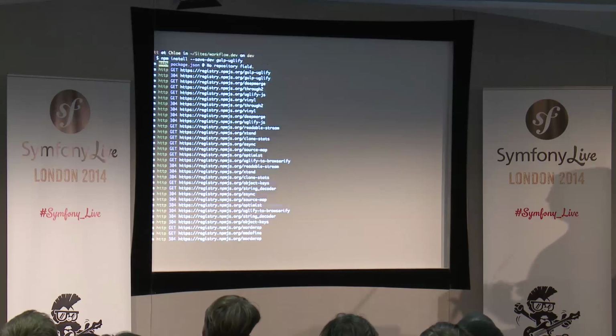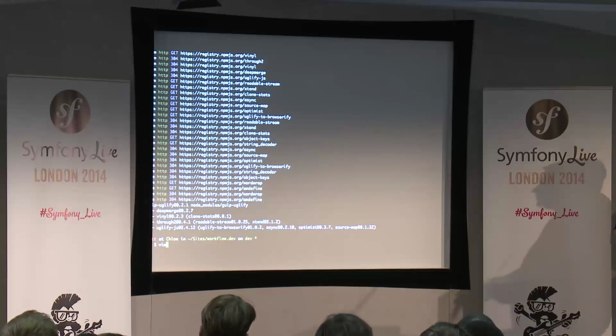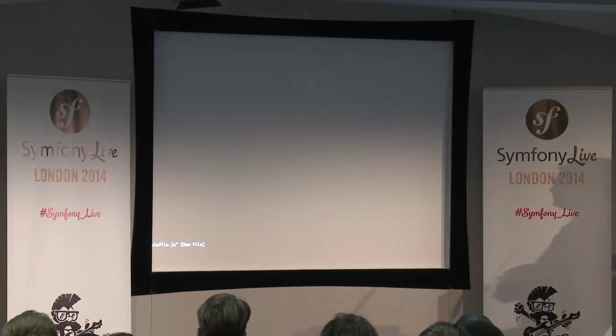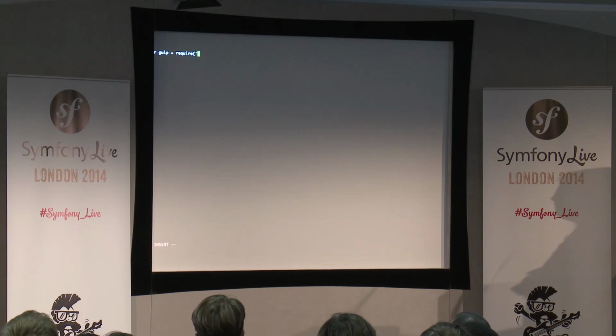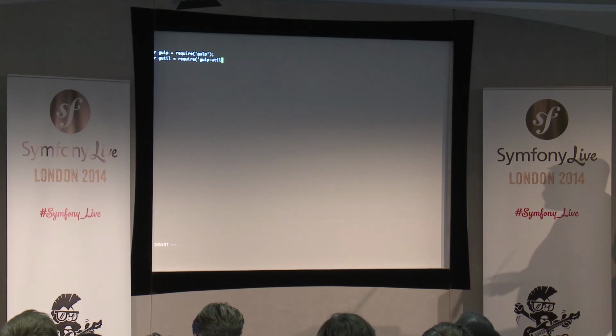The good thing about the plugins for Gulp is they're really small. It doesn't take long to install them. Okay, so this just illustrates what I was saying before. You need a variable for gulp just to be able to do it. The same with gulp-util. I've left it in here because it says you need it in the docs. You get a copy of the Uglify, you import it.